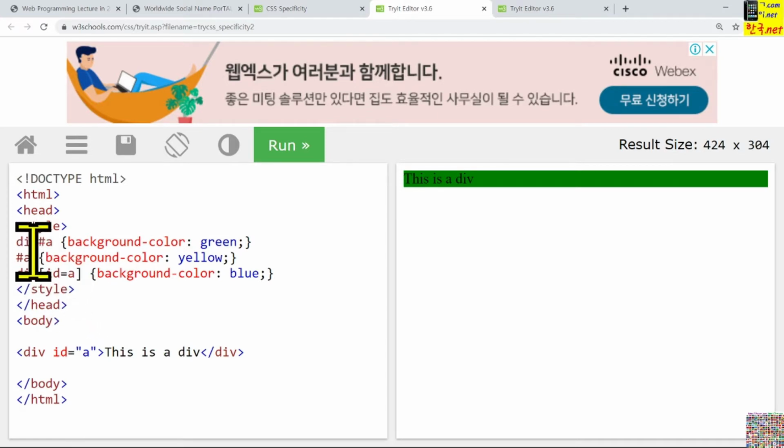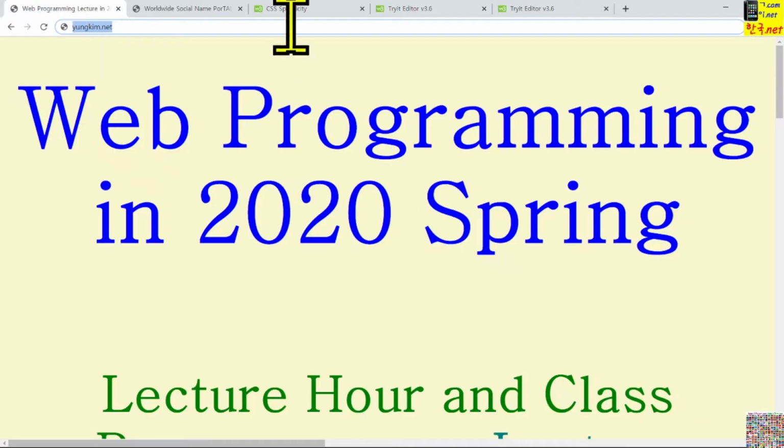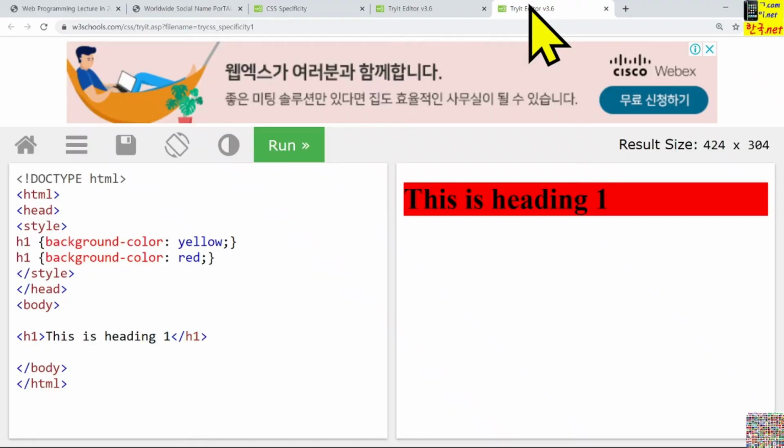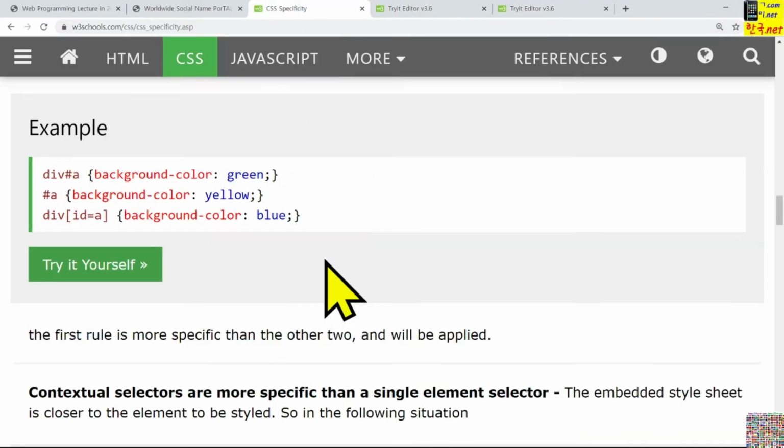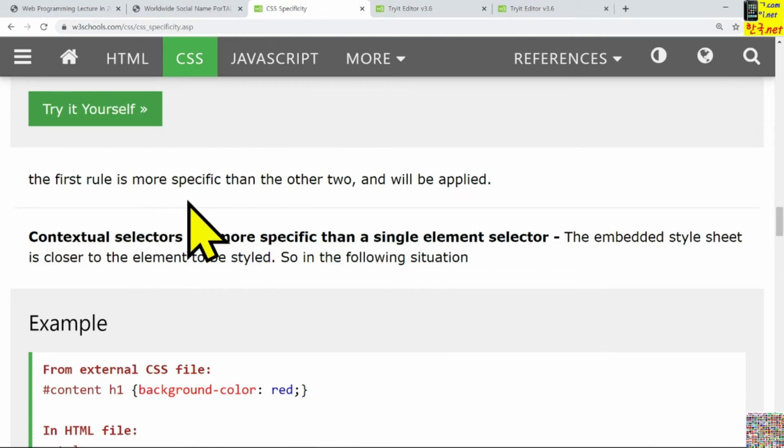Comparing to that, this first one is in the highest hierarchy. The first rule is more specific than the other two, and that will be applied finally.